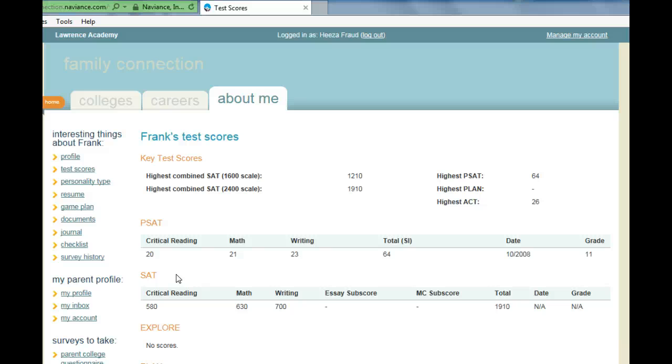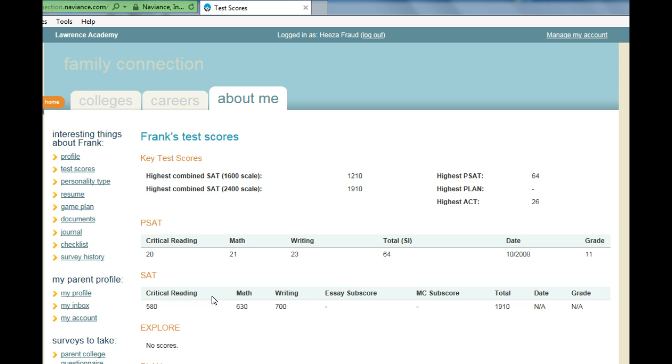If there's a test that your child has taken that you do not see recorded in Family Connection, please either have your child or you can reach out to your child's college counselor to let us know. Likewise, if something looks like it has been input mistakenly, if it doesn't look like the right score, please let us know. Again, this is just for our purposes, so we can see all of this information in one place. Nothing from Naviance in terms of test scores or anything that is in here goes to a college. A college does not see this.